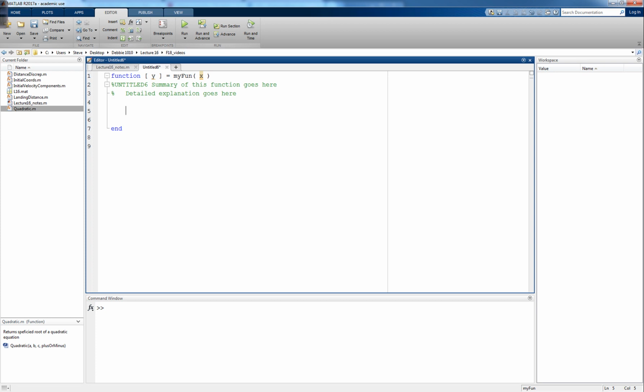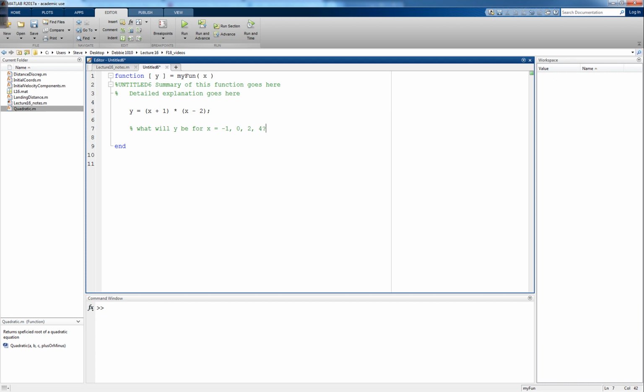And this function is actually just going to have one line of code, so it's pretty much the simplest function we've written all semester. It's going to look like this. So y is equal to x plus 1 times x minus 2. Okay, and we'll suppress that output. And now I want you to think about what the value of y will be for a few different values of x. So let's ask ourselves, what will y be for x equals minus 1, 0, 2, and 4?